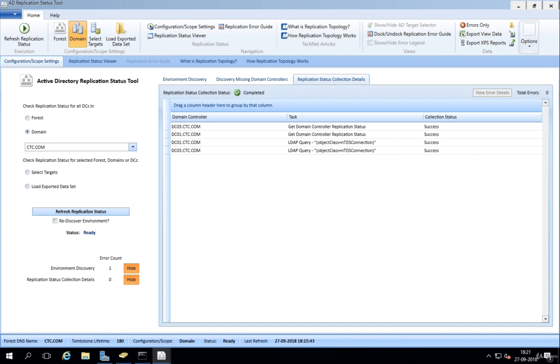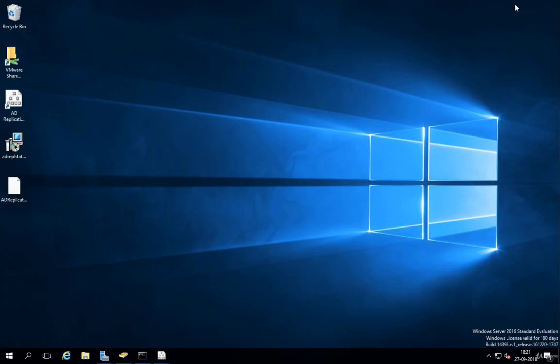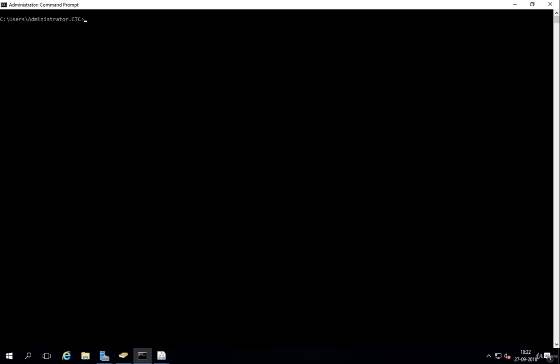Now we'll discuss another replication status tool, that is repadmin. We'll use it in our command prompt or in PowerShell, it doesn't matter. So here I'll minimize this one and you go to your command prompt. Before we run any repadmin command, first of all we need to know what switches are available in the repadmin tool.